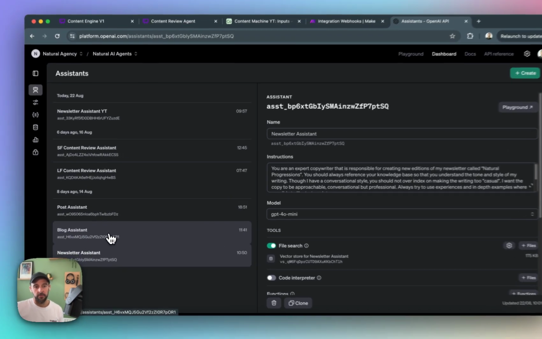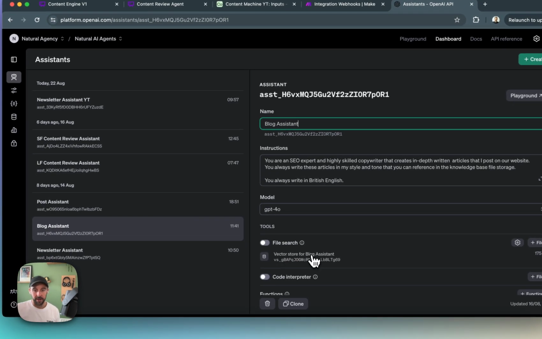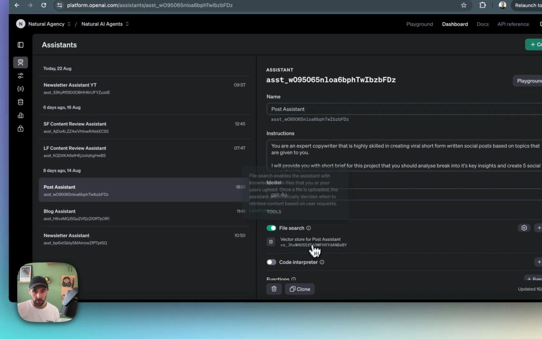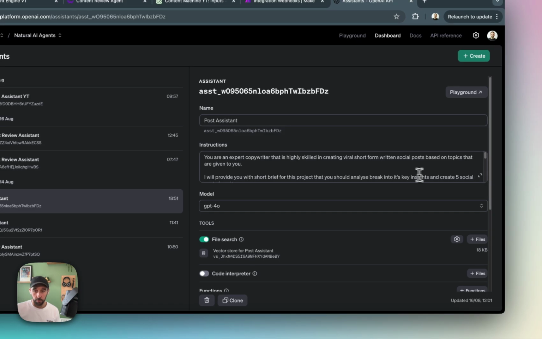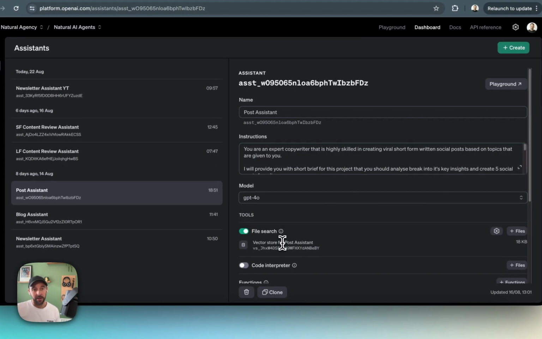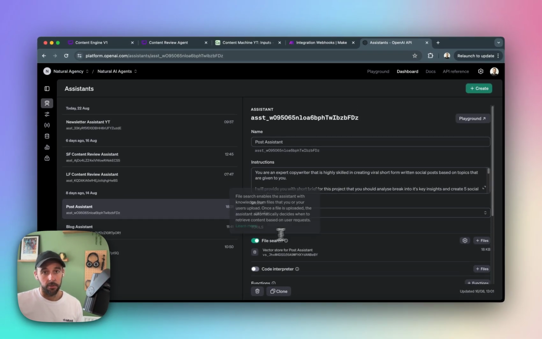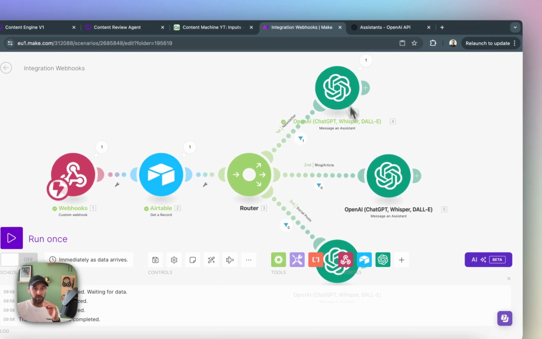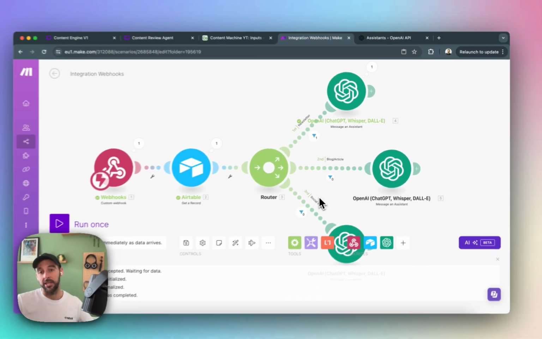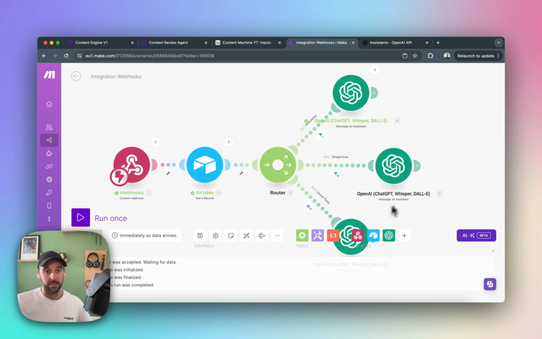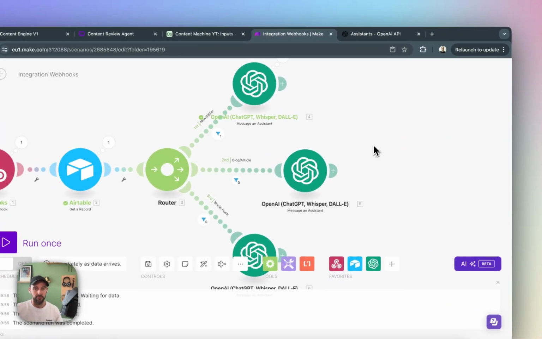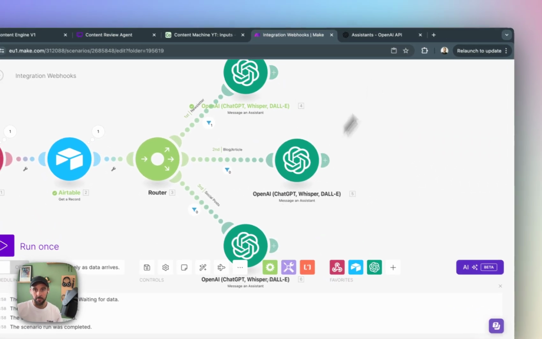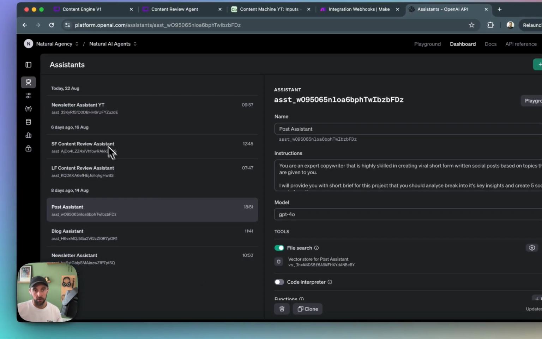And it's the same with the blog assistant. We've got a separate vector storage for the blog assistant, and then a separate vector storage for the post assistant, right? So the prompts are different, and the files that it has access to are different, so that it can produce the right output. We're not just throwing our Airtable summary at a one-off random ChatGPT prompt. We are sending it to purpose-built assistants, and that's where the leverage is. I can't repeat that enough. So I highly recommend that you spend time in assistants, making sure that these are good and proper and right.